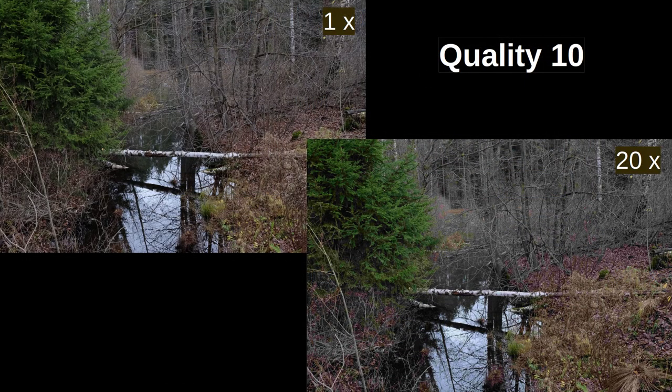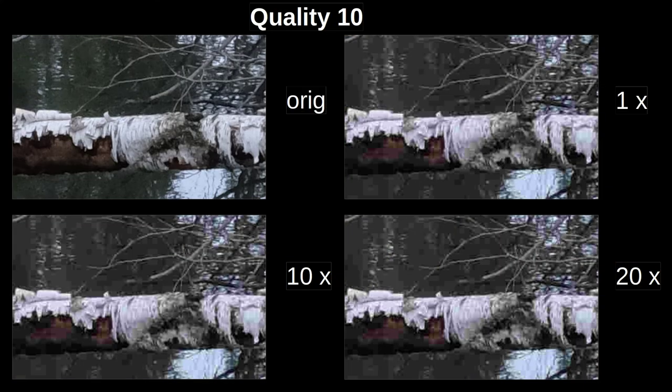Now I really want to see if there is a way to make the image truly bad. Let's use the GIMP JPEG quality setting of 10. At the compressed view level, I'm still not seeing any major problems even after 20 cycles of resaving. But at 100% magnification, now we're seeing real changes — fine detail has been replaced with large square blocks of uniform color, essentially pixelating the picture. You see this most clearly in the water or in the dark parts of the tree trunk. However, what's surprising is that it doesn't matter if we save once or 20 times — we still get the same result.